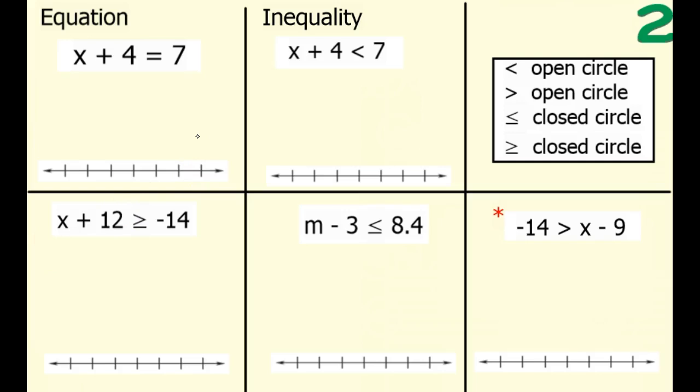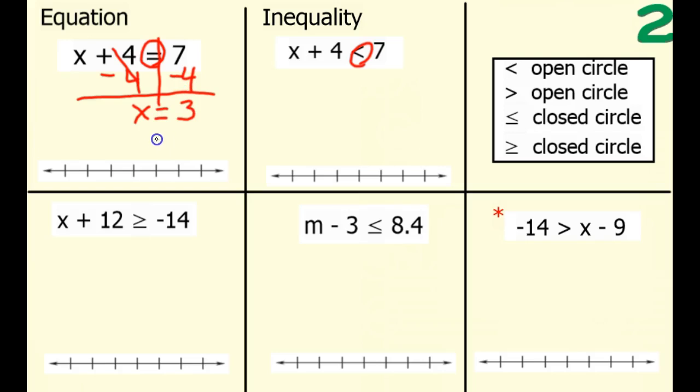Alright, now we are basically going to be solving equations, but instead of an equal sign, we're going to now have inequalities. So what we have is x plus 4 equals 7. We need to get x by itself, so we have to subtract 4 and subtract 4. We do the same thing on both sides. So now our 4's cancel out. X equals 7 minus 4, which is 3.